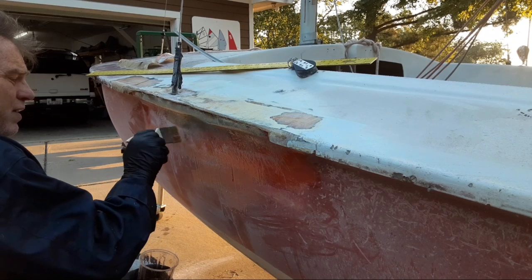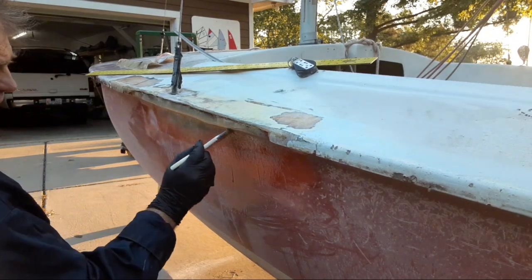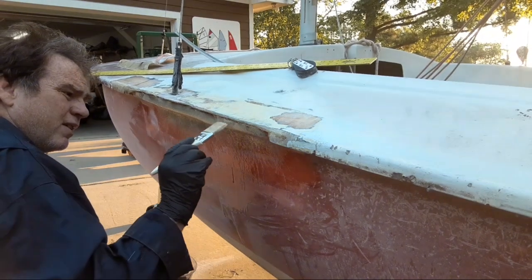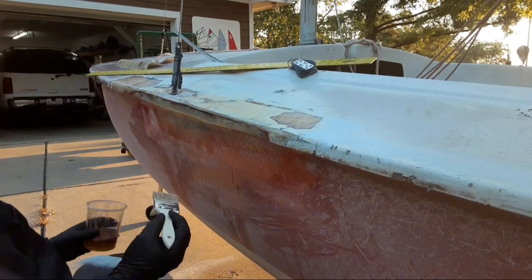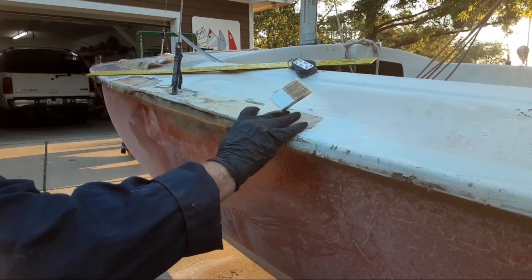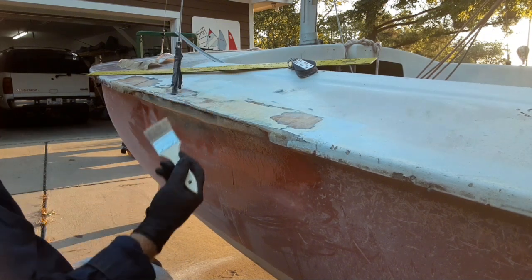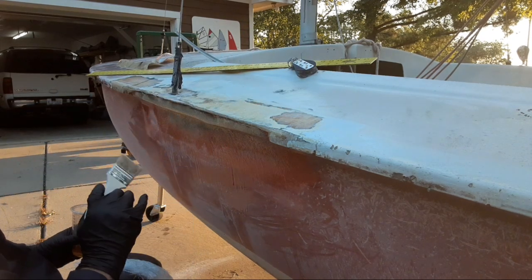I do that better with vinyl ester laminating vinyl resin than with epoxy. So I put this on and it will give me a place to hang the cloth. If I need to wet out a piece, this is going to have to be built up anyway. I've already prepped it, sanded it, and gotten it ready to receive fiberglass. Even though no fiberglass will be put on there, resin won't hurt anything — if I put resin up there I can use it to wet out and simply move from here to my side rail. I'm not going to do that unless I have to.